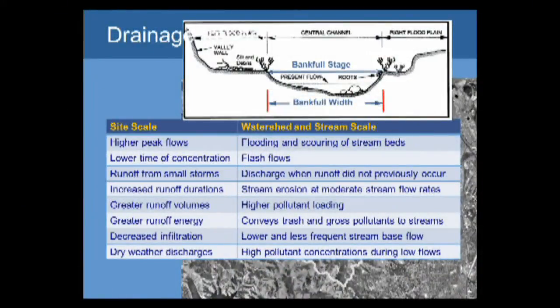And so the time you have moderate flows increases. So even if you don't have a big scouring flow, you get this situation where the steady erosion of the banks then causes them to fail at about mid-bank and causes cave-ins that way. So that's one of the ways that you end up seeing widening and down-cutting of streams when you have urbanization in their watershed.